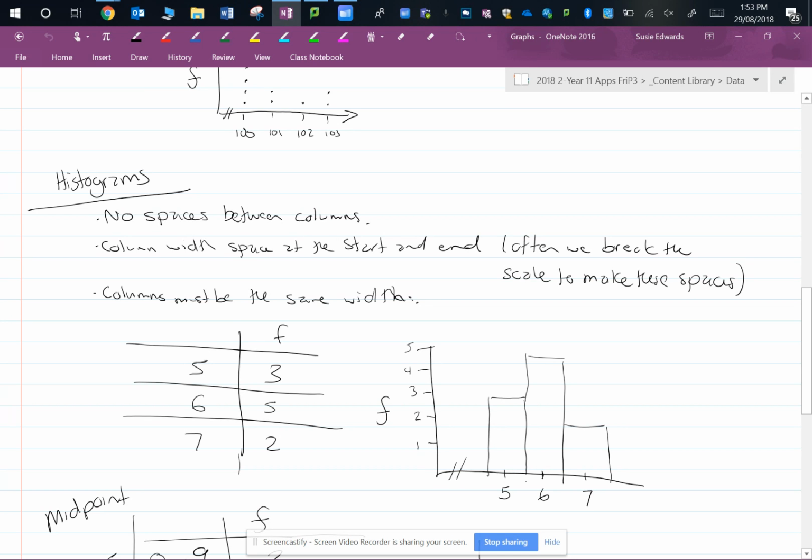Now, this makes it much easier for us to draw a histogram because you don't have to worry about the scale so much. As long as your columns are the same width and you put what's called the midpoint in the middle, you're still correct. So you don't actually have to have a scale along the bottom. Is everyone okay with that? So just remember, if your table has single-digit unit numbers, you need to put that in the middle of the column. Each column needs to be in the middle. And that's where most people go wrong with histograms.